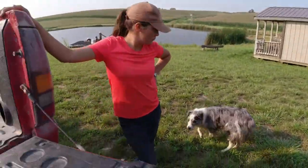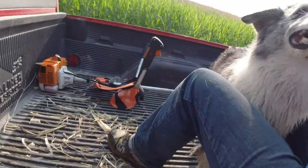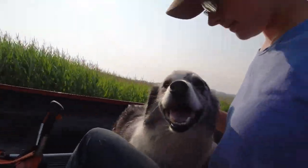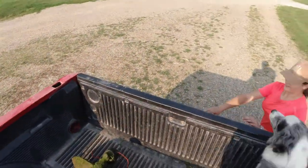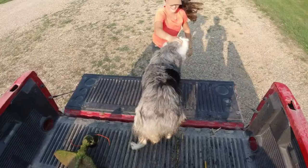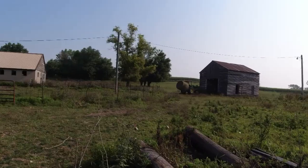You ready to head up? Come on, Rocky! There you go. Come here, Rocky. And we're back. All right, so now me and Papa are going to go over to the barn. We're gonna be taking the two round bales over there and then we're gonna bring the trailer back, because we're gonna be picking up all the square bales this afternoon. So we're gonna head over to do that.